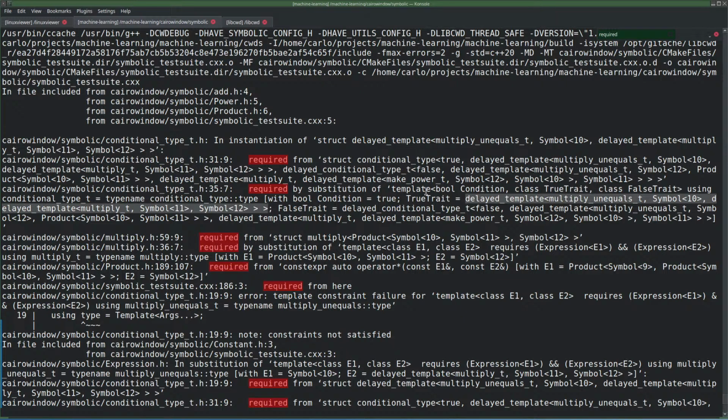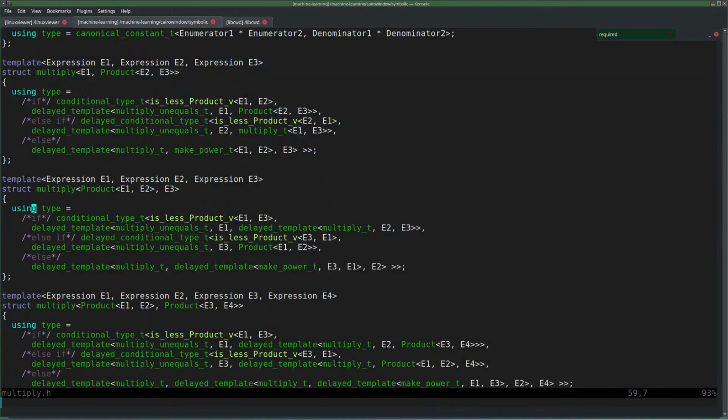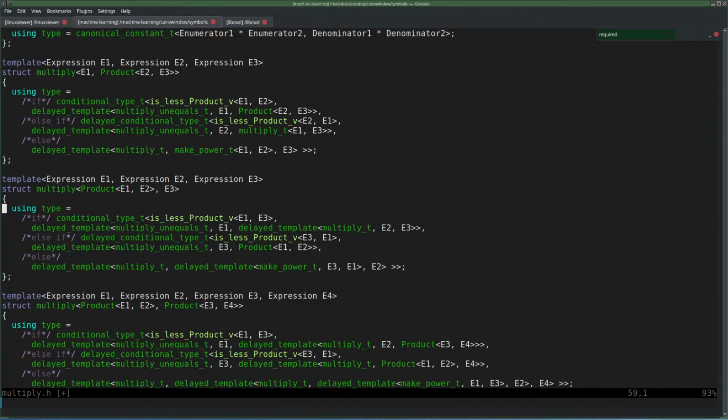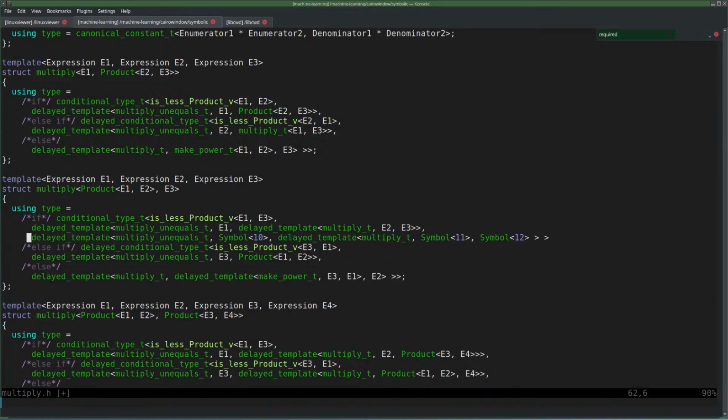This is what it should be using because condition is true. That is this line.